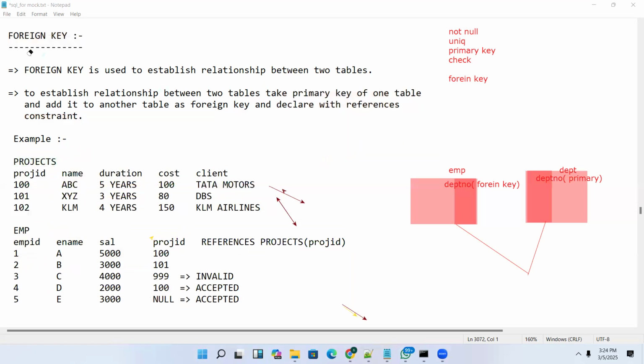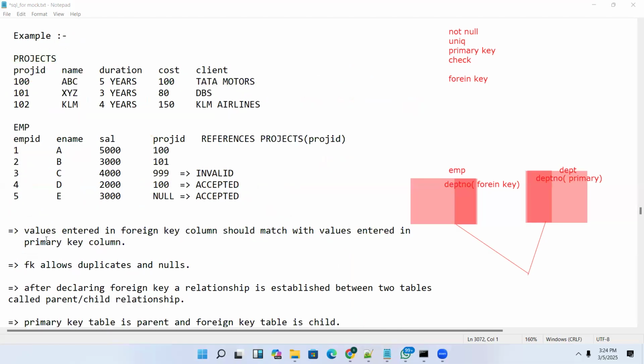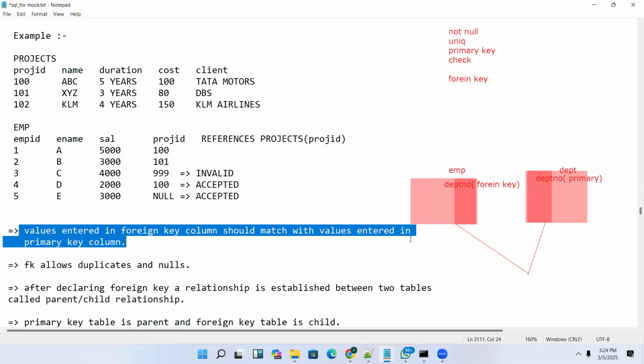Okay, we'll see. And there are some rules, guys. Please read these rules. How the foreign keys work: the value entered in the foreign key column should match with the value entered in the primary key. Means whatever value you are going to enter here, that value should match with what?